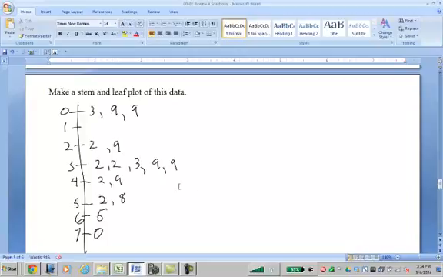Anyway, this stem and leaf shows the shape of the distribution. And that's it. That's how you make it. So there's 3, 9, and 9, and then he has 22 and then 29 homers, 32, 32, 33, 39, and 39. And this is where the median is, right here, and this is where you have a peak in the data, right here. Okay, we would call this, here's where one of the modes is.